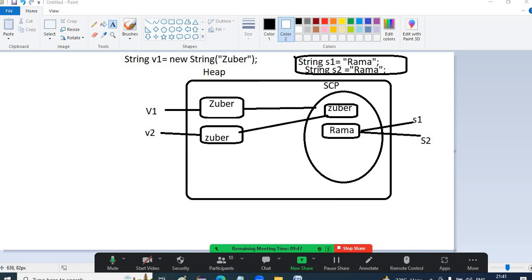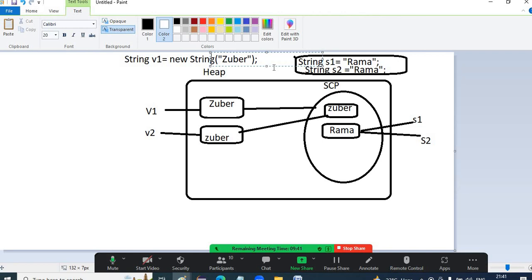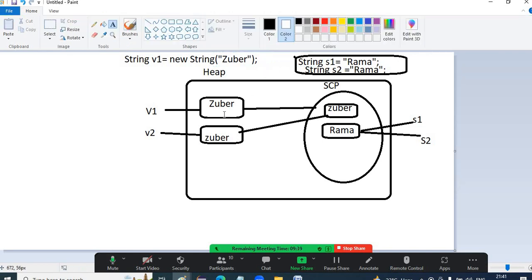So now I can store two values in this way. If I put the same value again in V1, that is the second time, right? I am trying to use the same value two times. In case of heap, it won't check whether the value already existed or not. Directly it is going to take a new memory spot and assign that value into that memory spot. Okay, so that is the case of heap.